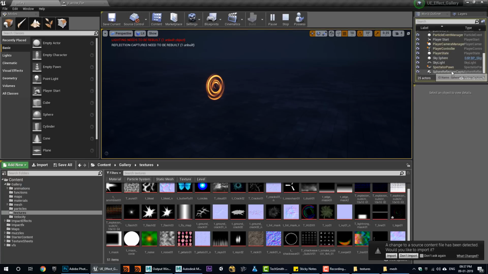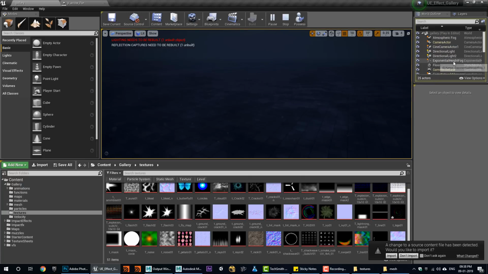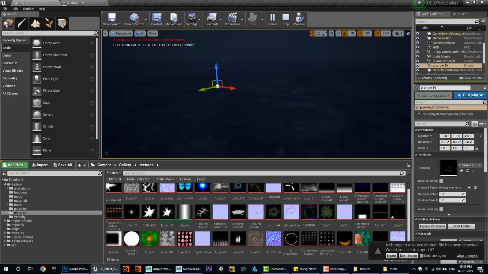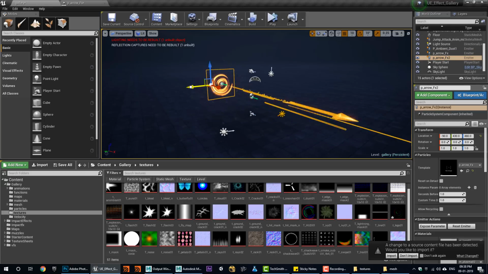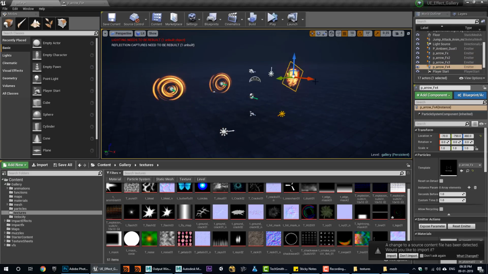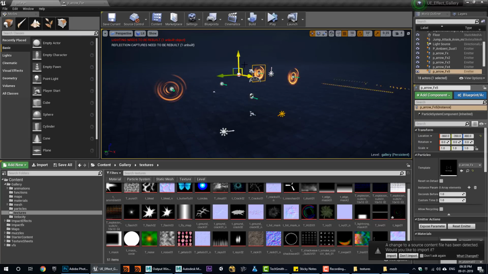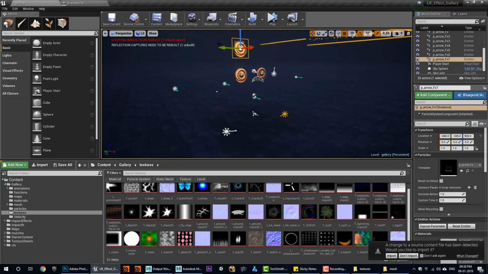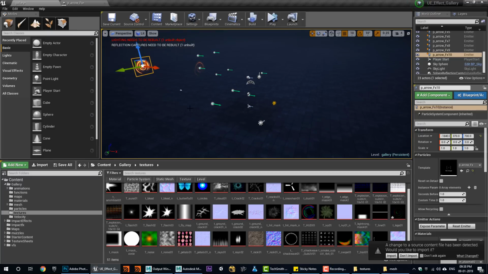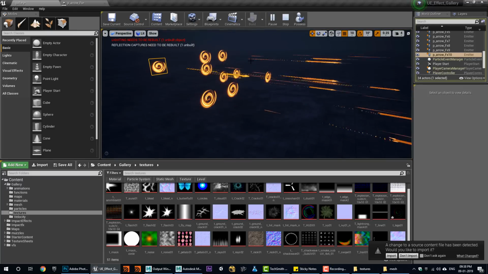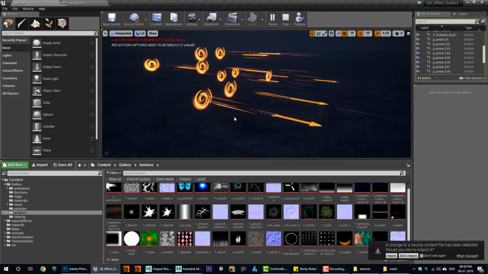You can just raise your arrow, press G and just duplicate. And press, and it will look nice.